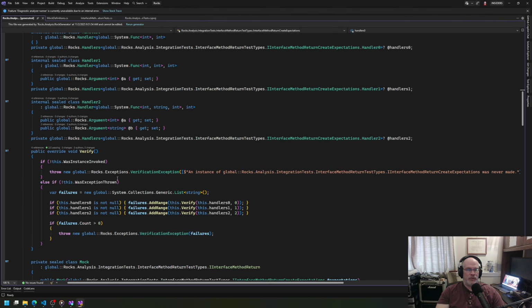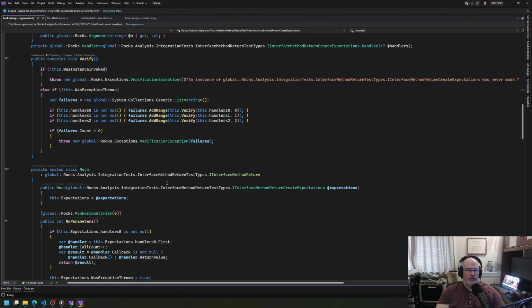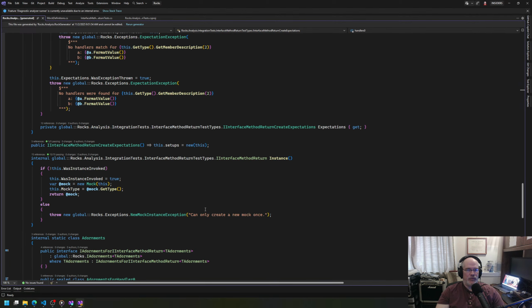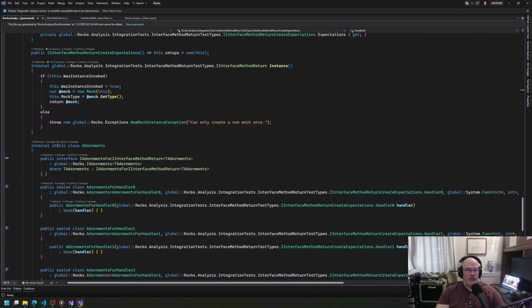Because you're going to use these things in other places, and so having that stuff around, I think, would help a lot. Wouldn't need any of the mocks. Would want some on the adornments down here. Specifies classes for adding adornments on the mock target type or something like that.